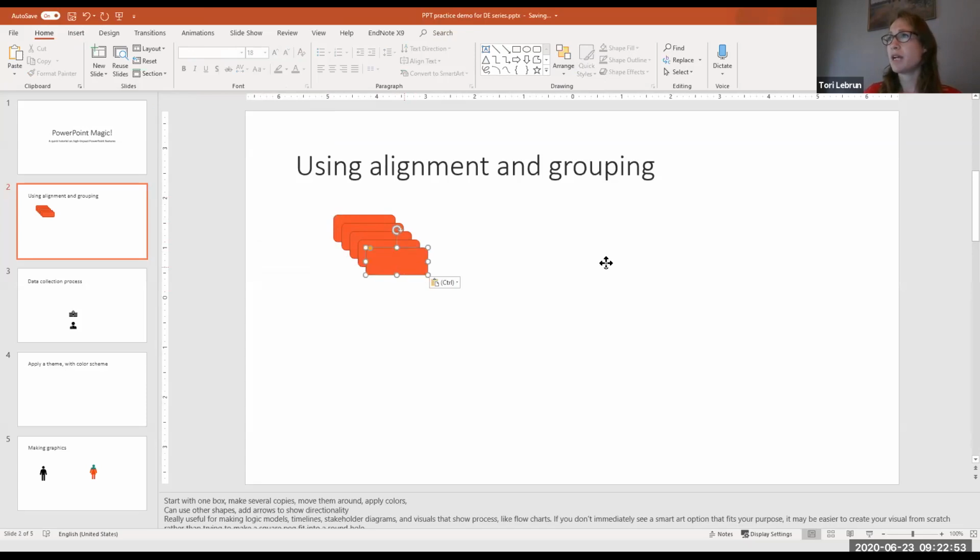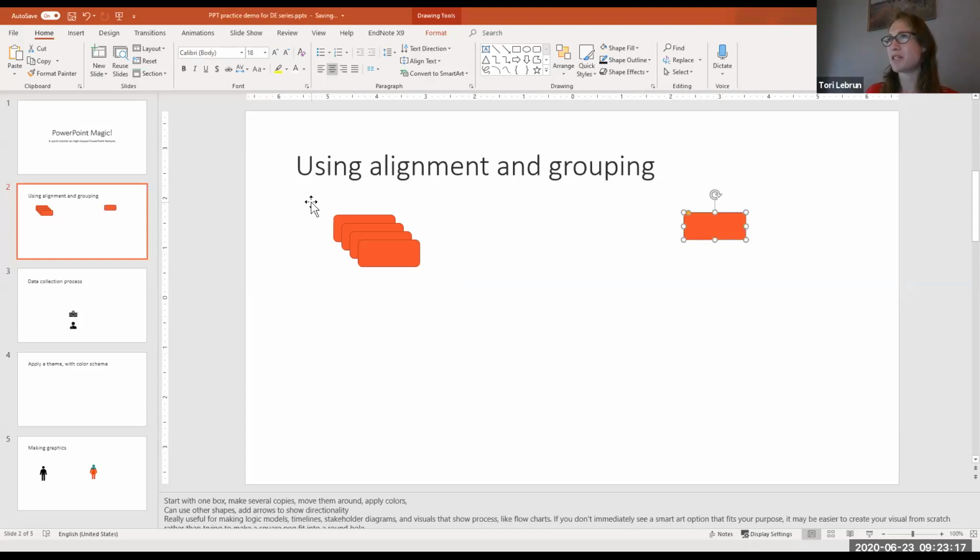So I have created a bunch of boxes, and you should see the little red dotted lines that show up. Those help you to put things on the same line, to make things parallel. And that can be very useful as well.